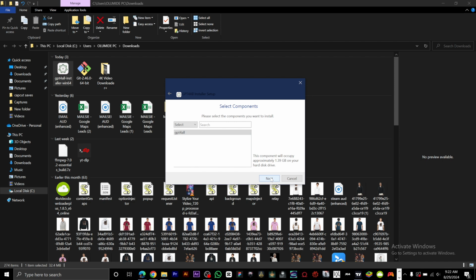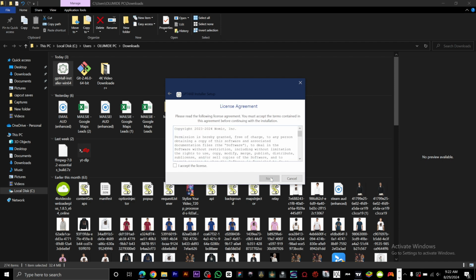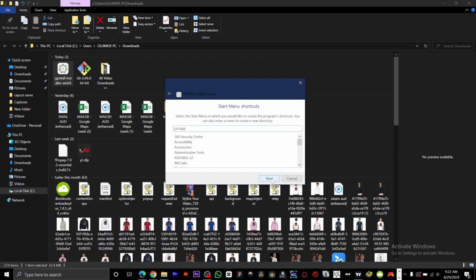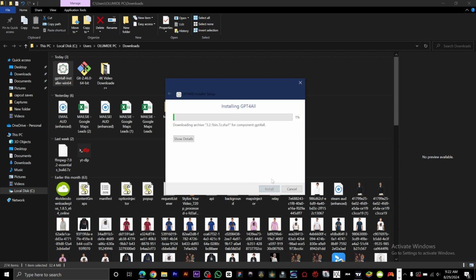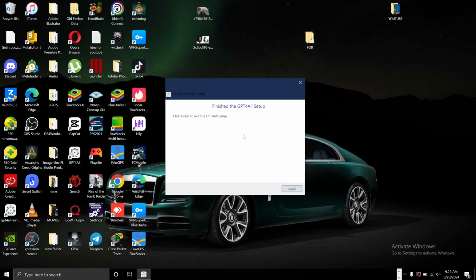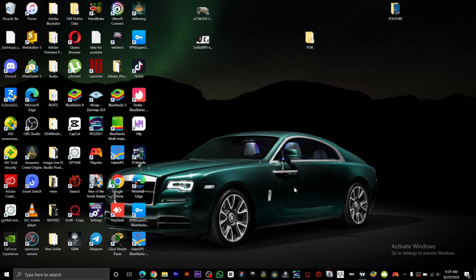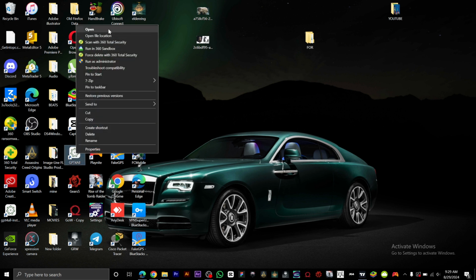So you just click on next, accept the license, click on next, install. Alright, so now the setup is finished, then you click on finish. Alright, so you want to find the setup, and then you want to open it.